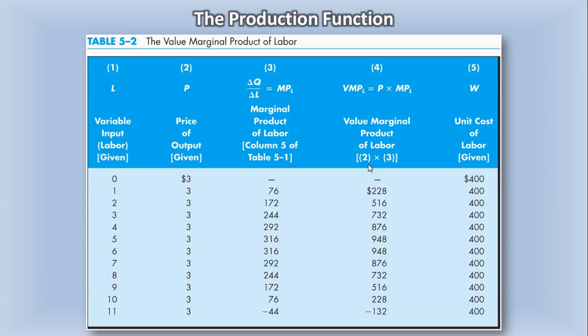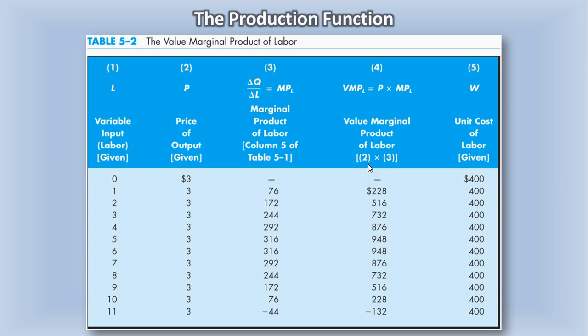So that's the benefit of hiring a worker, and here's the cost, right? And the cost is constant at the $400 salary per worker that's hired. So again, first worker costs $400, second worker costs $400, and so on and so forth. So we have to compare the value of the marginal product of labor to the wage to be able to identify how many workers this firm should hire in order to be at their cost minimizing, profit maximizing level of the input.